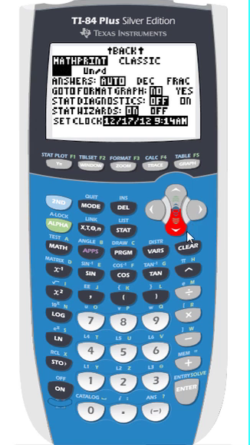The options in the Answers row are Auto, Decimal, and Fraction. If you choose Auto, fractions with no decimal point will be displayed as fractions, and expressions with any occurrence of a decimal point will be displayed as decimals. You can also choose to have your answer displayed always as a decimal, or have the TI-84 attempt an approximate or exact fraction result.